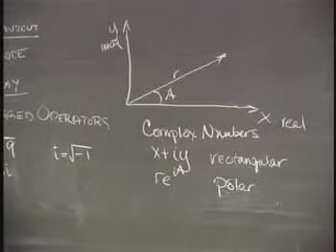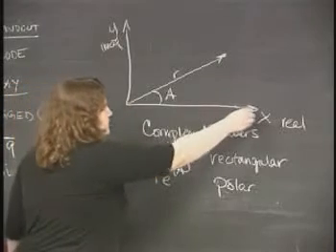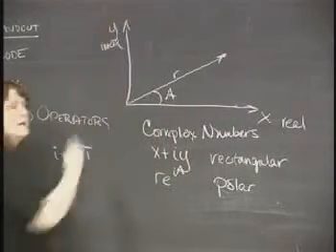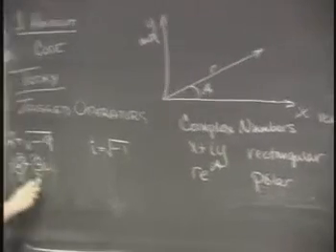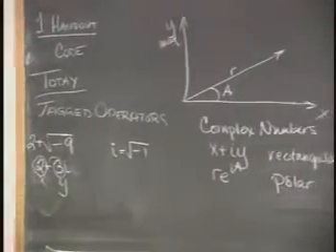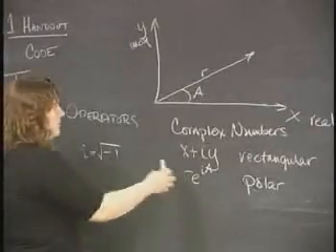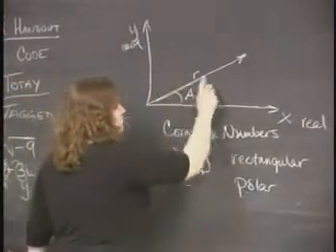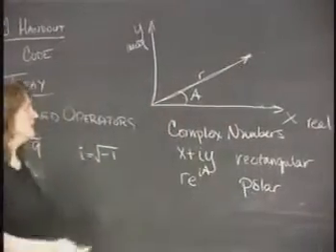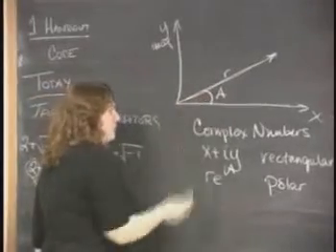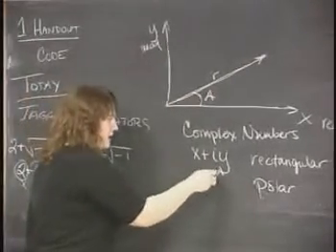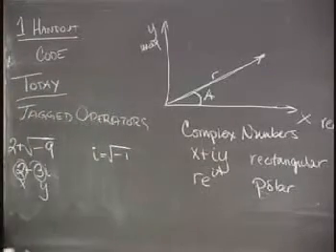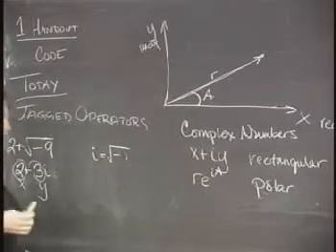And there are two ways. One is rectangular, where we've got some x coordinate, which is real, and some y in the imaginary axis. So this would be the 2 plus 3i here. This would be on the x-axis, and that would be the y. The second way of representing a complex number is polar, in which we have a magnitude, or the length of this line, and some angle, A, and we get that number as r e to the iA. Is that i times A? I times A, yeah.